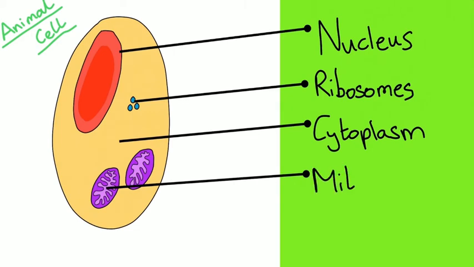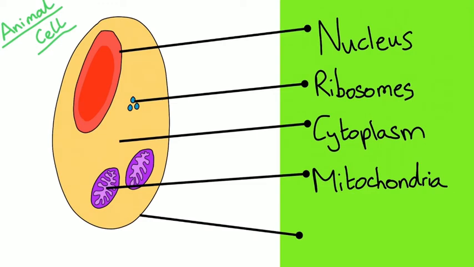Moving on. These lovely purple shapes here that I've got, we call these mitochondria. I think we've all heard the expression mitochondria, the powerhouse of the cell. Please never write that down in a test or an exam. Okay, but mitochondria, they're the site of respiration in your cells. We'll cover respiration in a future video, but it's a reaction that happens in the mitochondria that helps to give us our energy. We take some glucose, a type of sugar, we react it with the oxygen that we breathe in, it produces carbon dioxide and water, but it also helps to produce the energy that we need.